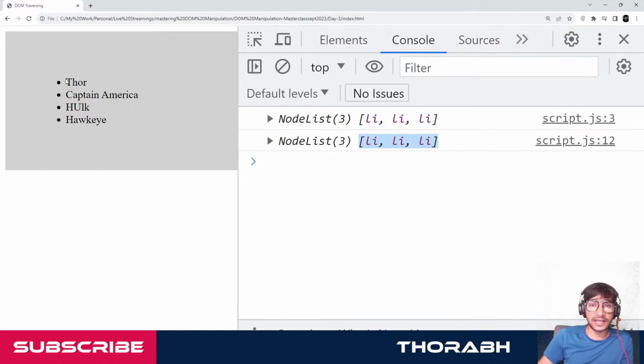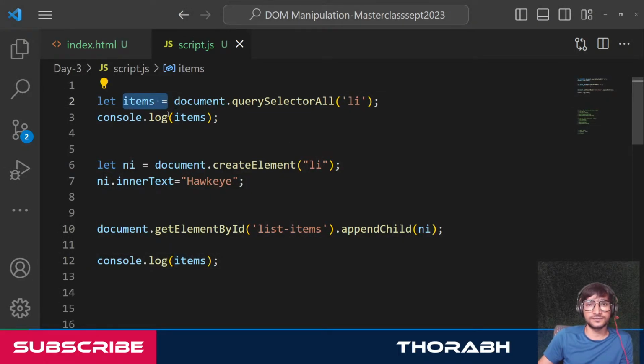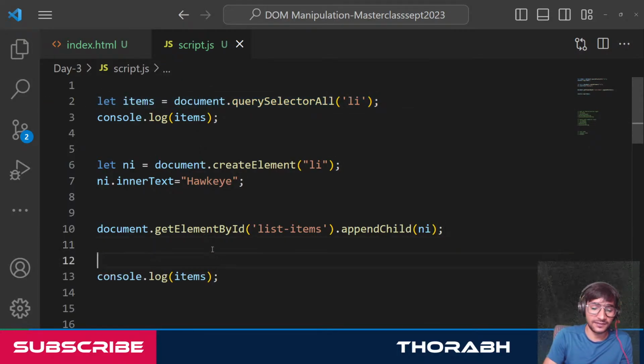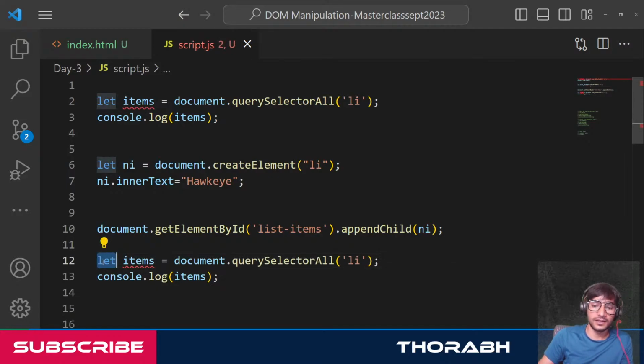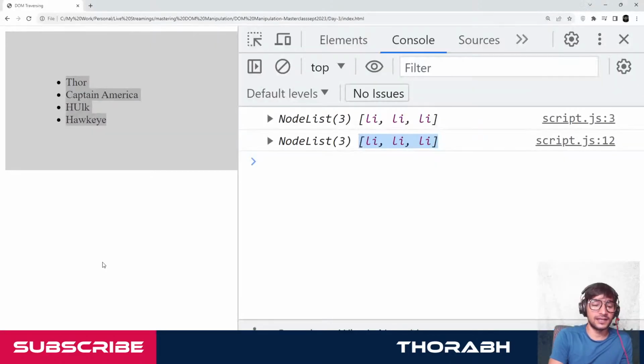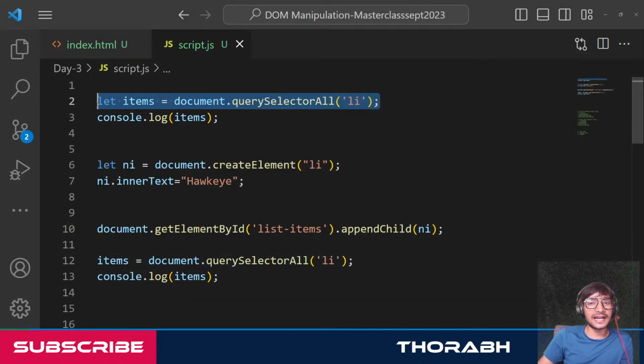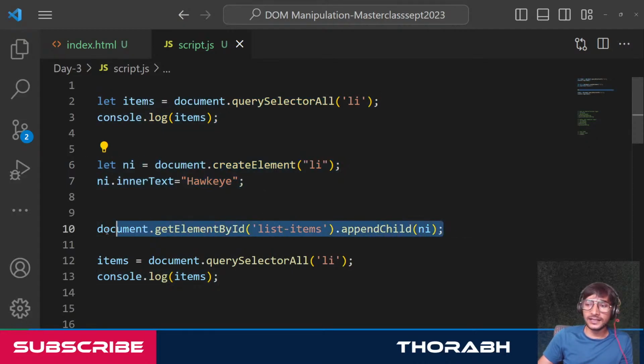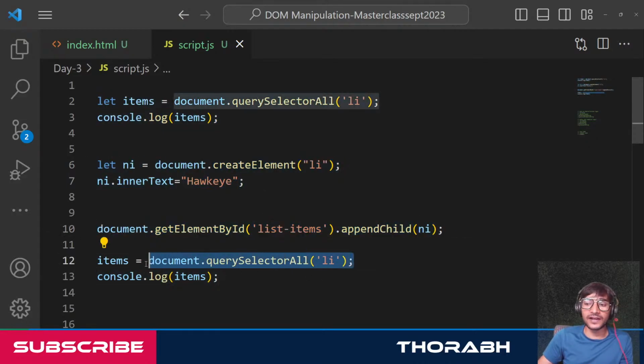But in reality, you can see there are 4 elements, but it gives you 3 elements because that variable was never changed. That means if you want to see how many elements you have currently, you have to do this thing again. You have to fetch it again. Then only you can see, oh, now there are 4 li elements. So you fetched, at that time it was 3, so you printed 3 elements. Then you added a new element in that UL, and then you again write the code to see how many elements are there now after adding.